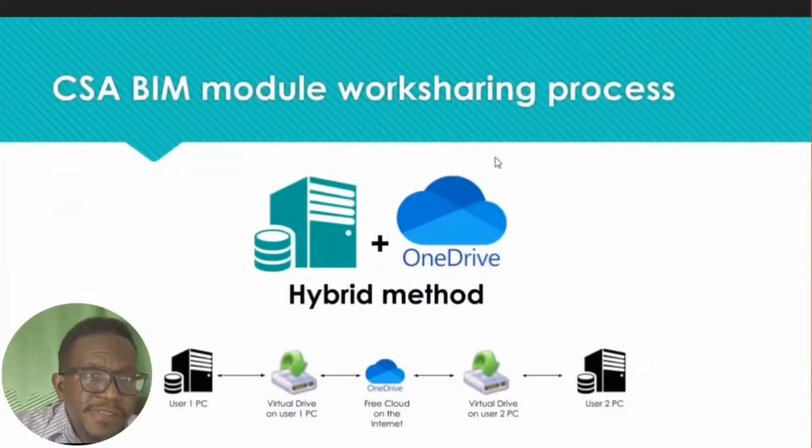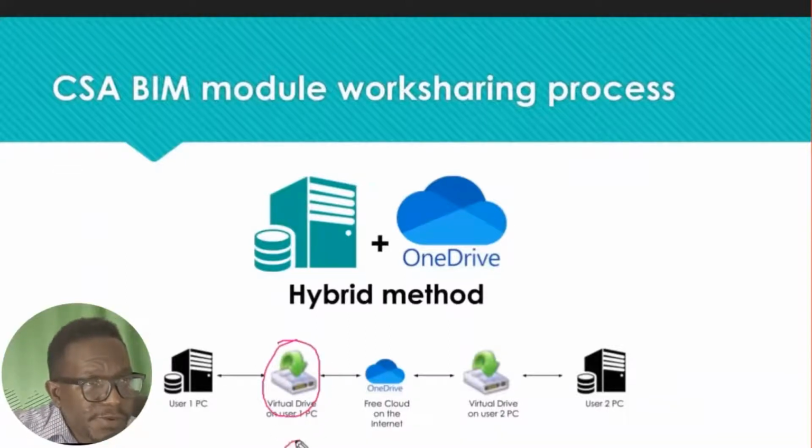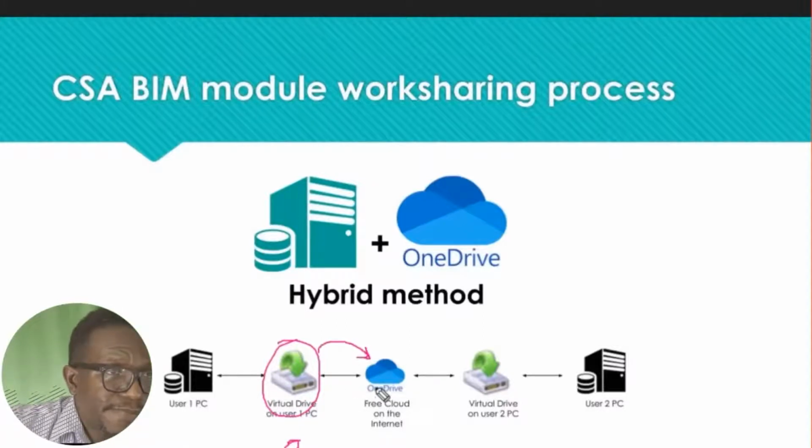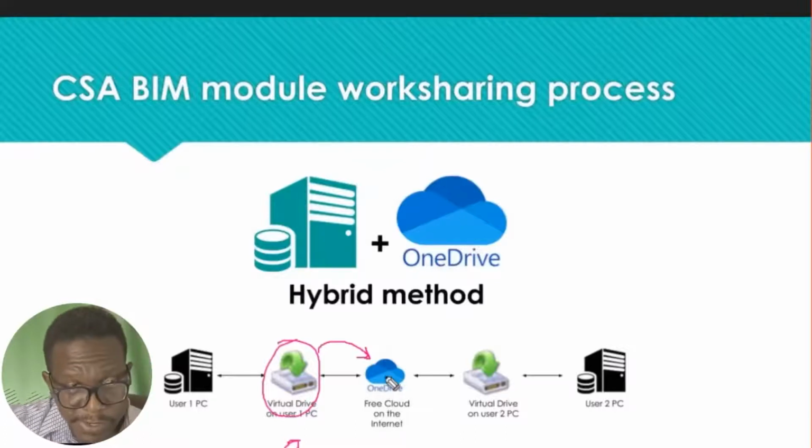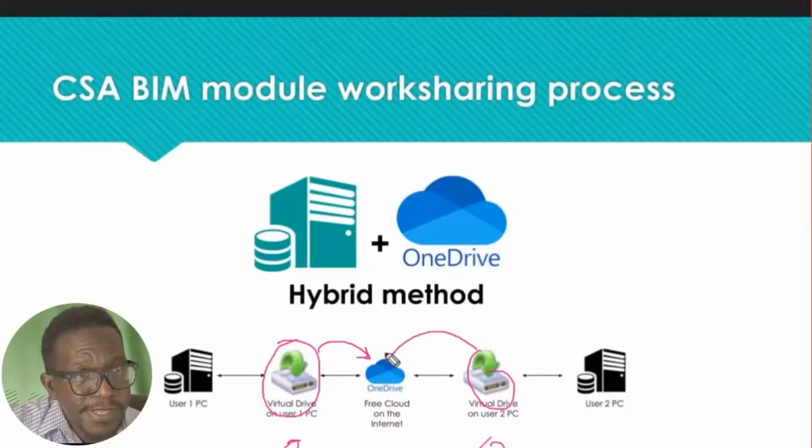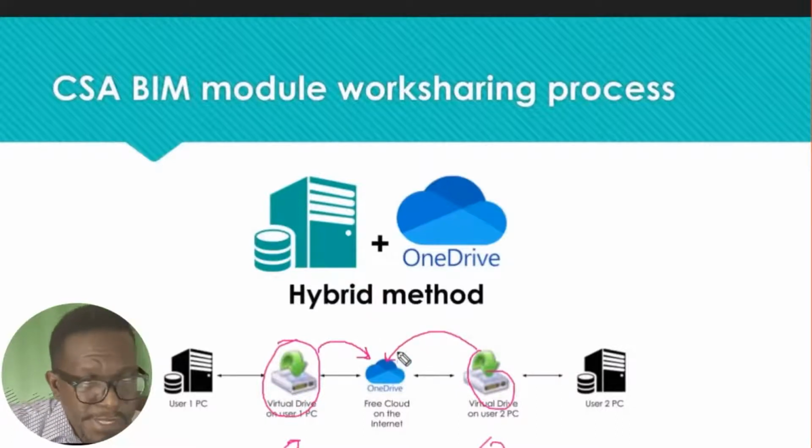Okay, now that we have this set up, we have a virtual drive, and in our case our virtual drive is going to be drive Q. This virtual drive is looking for its files in your OneDrive. Now this same OneDrive is shared to your group members, and that group member also has a virtual drive that is Q, and it's also looking for those files in the same OneDrive that's linked together in the cloud.